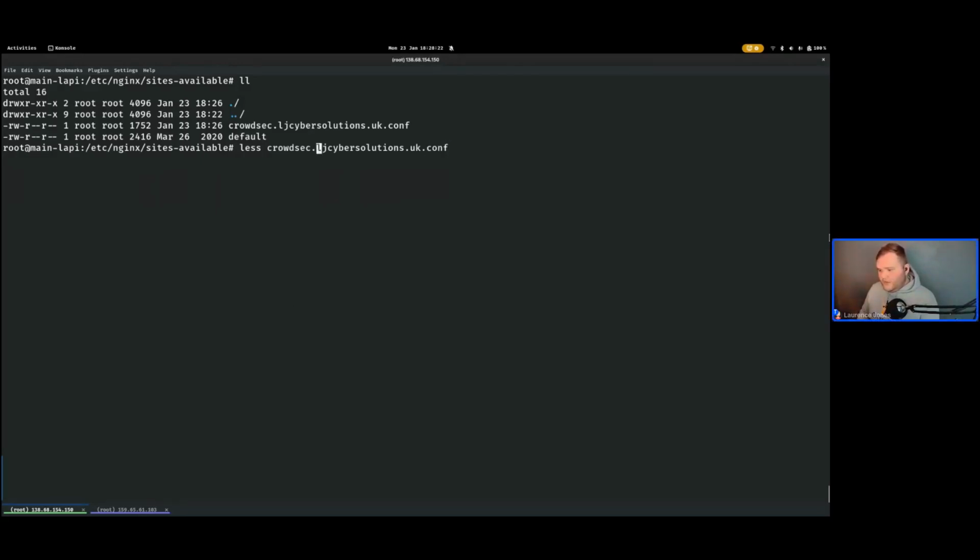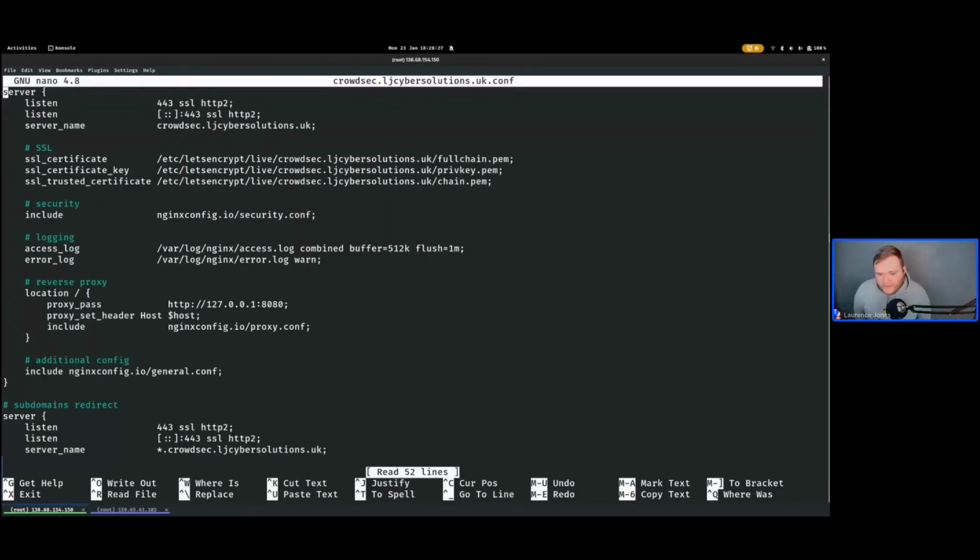I'm going to open it with Nano actually, because I need to make some changes. So in this configuration, before I make my changes, I'm just going to walk through the bits that, if you've already got Nginx up and running, are the extra bits you need to slot into the configuration. Inside here, we've got location /. From here, you can just put a proxy pass and send it straight over to wherever CrowdSec is listening. Mine's default, so it's just listening on 127.0.0.1 on 8080.